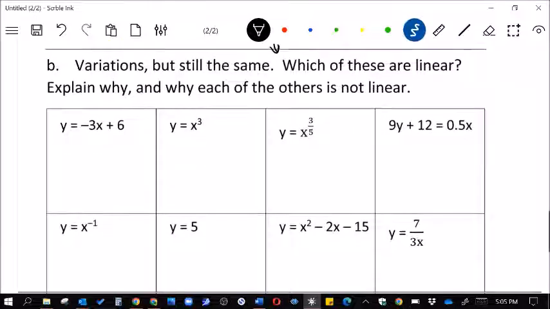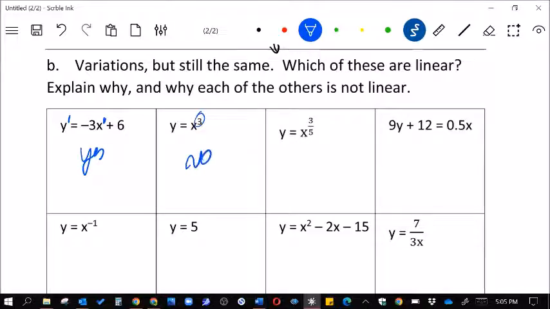Now let's look at these variations. Choose which ones are linear. Explain why the other ones aren't. Well, anyone's linear, it's because they have the exponents of 1. So this one, yes. Oh, yes, it's linear. This one has an exponent that's greater than 1. No. In fact, that's the shape of this one. Camel hump, in one sense, on one part of it.